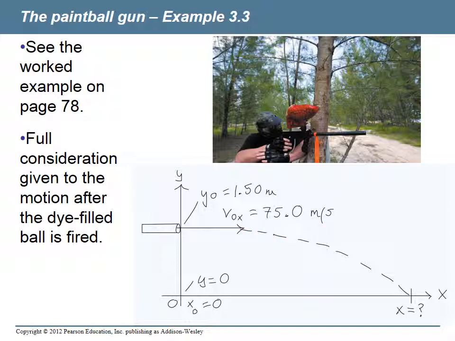V naught x is 75 meters per second, just as good as being given a velocity and an angle, right? Our angle here would be 0 degrees, and our initial velocity would be 75 meters per second at 0 degrees. And so we have all the things that we needed between the last two equations in order to figure out how far it's going to go. So try to work that problem out before class. I don't have it worked out in this video here, but we'll do it in class.